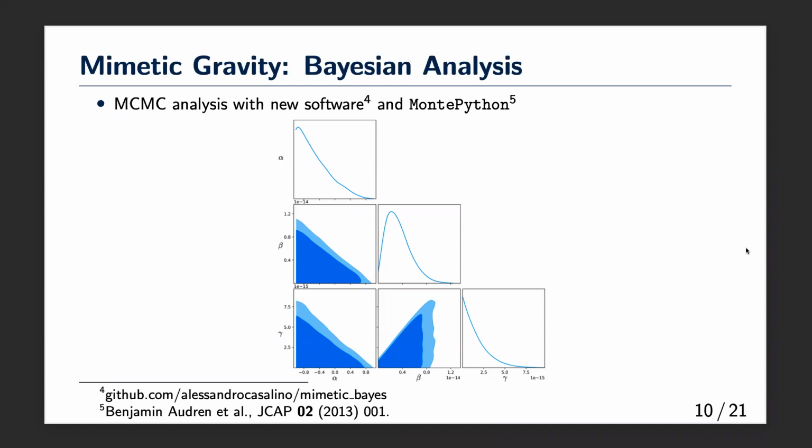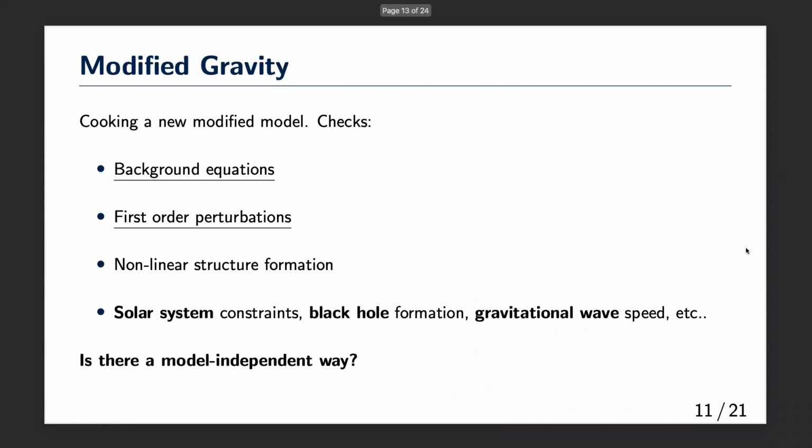Without going into the details of the results that we have here, what I wanted to show is that in order to arrive there, we had to start from the Lagrangian and derive all the equations, which might be more or less complex depending on the model. Then we had to modify the Boltzmann code in order to find the equations of motion, and then we also had to modify the MCMC code in order to include our model. So it was a bit of a long journey.